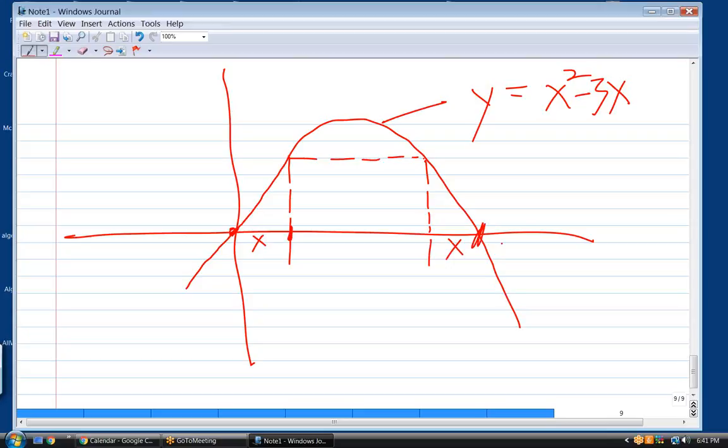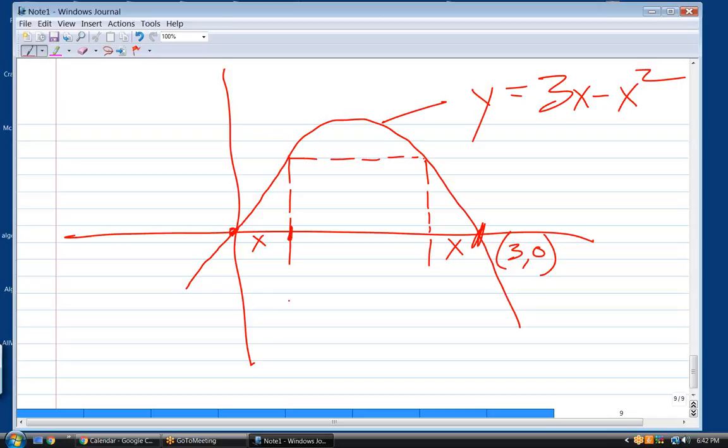This point right here must be 3, 0. In other words, if I plug in 3 here, I get y equals 0. So this actually was a pretty good approximation of this function, except I got it going up instead of down. I know what to do. Make that 3x minus x squared. That's that parabola. In other words, this parabola has zeros at x equals 0 and x equals 3. And so my picture fits.